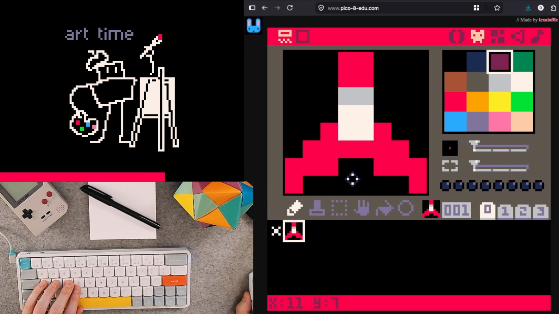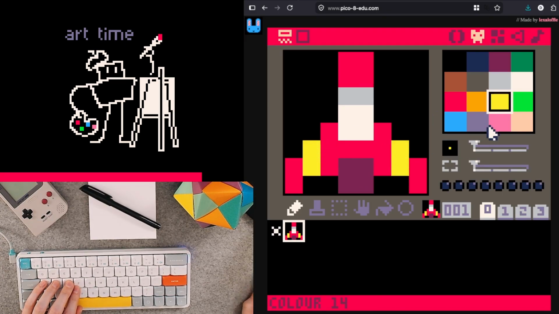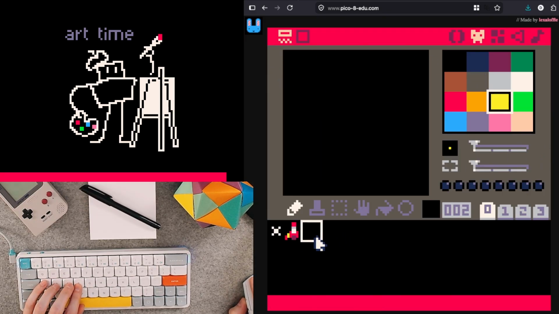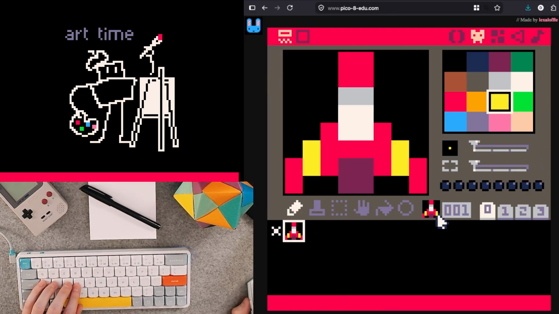Pretty cool. Racing stripes. Cool. We've got ourselves a little spaceship that's in sprite 1.